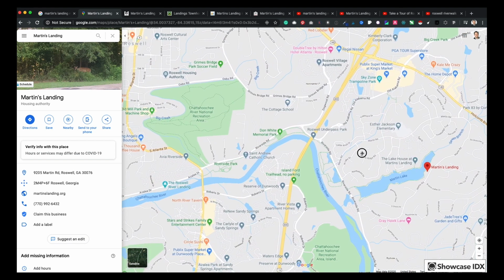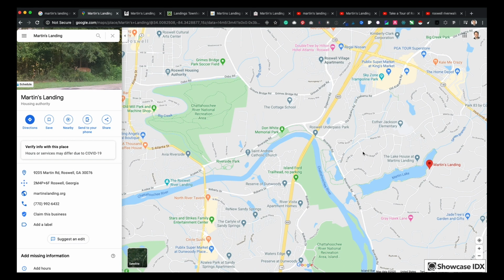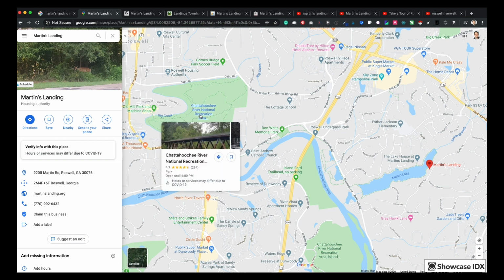That's pretty interesting to me, just in terms of, okay, it's close to a lot of national parkland. That might be something I want to mention, or I might want to Google just a little bit to find out what the Chattahoochee River National Recreation Area is. If you don't know, do a quick Google search for that, and you're going to find more information that you might want to add to that hot sheet.